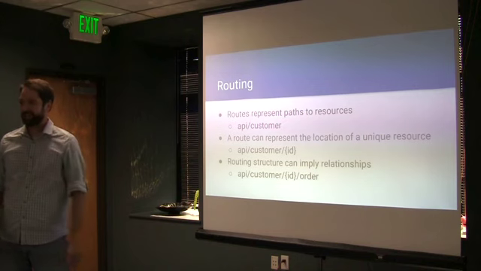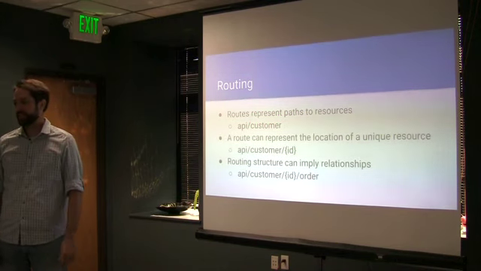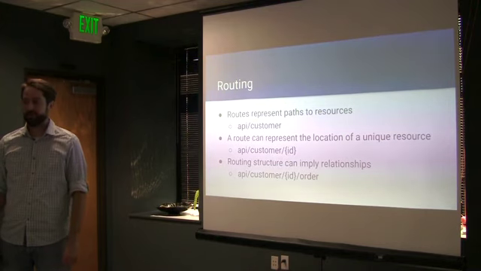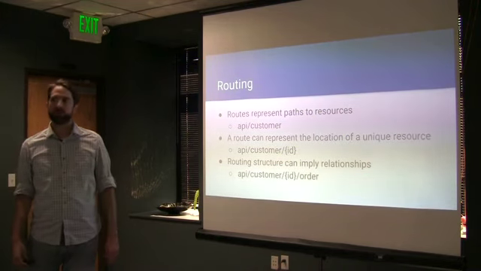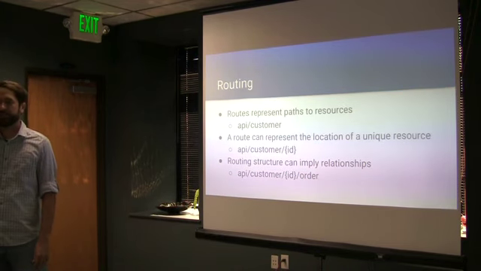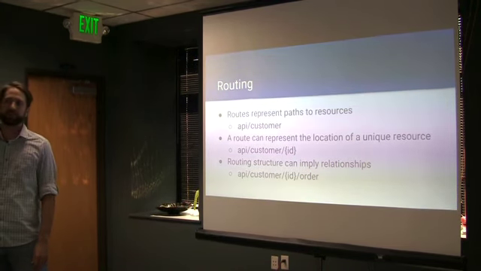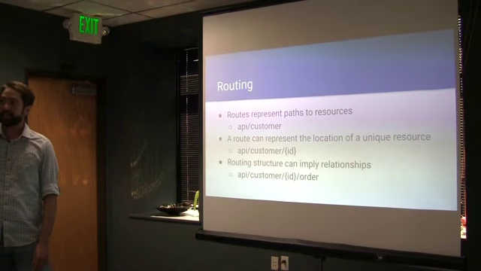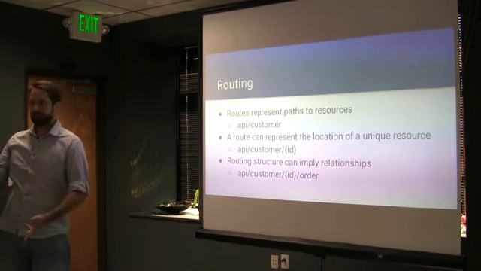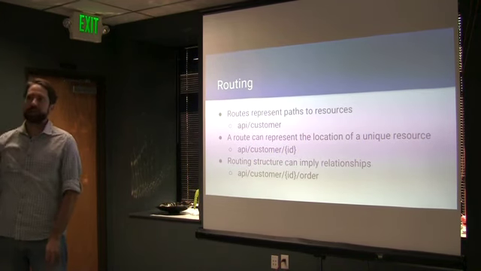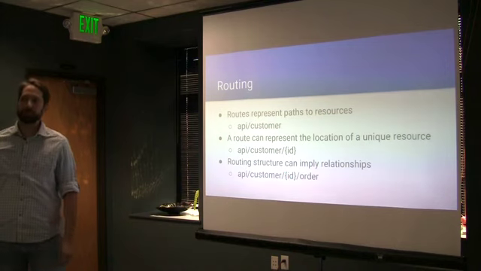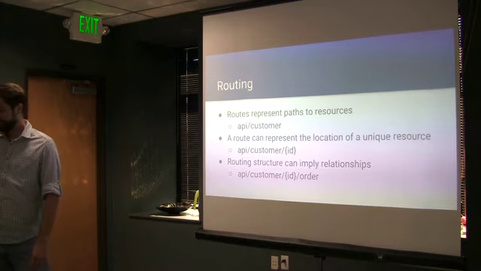It kind of goes one step above that, excuse me. Routing constructs can imply relationships. So if you have a customer object and you want to get orders for a customer, that'd be a natural way to describe that relationship, to have a route such that you get to the orders via the customer. That isn't to say that in your server code you need to have this giant object where all customers and orders are handled in the same class. It all depends on your server framework, which allows you to break that up and route things appropriately to your logic.